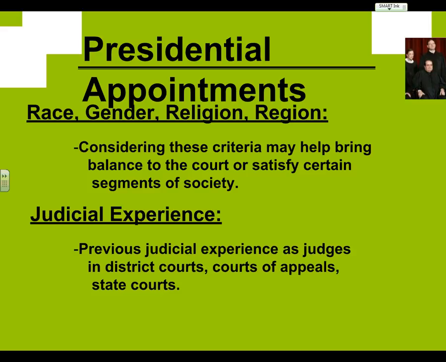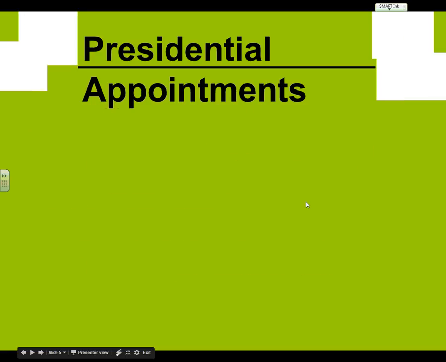Okay. We also look for experience. All right. We're looking for people who've been judges before in district courts, courts of appeals, sometimes state courts, but it's not a requirement. Earl Warren, the Chief Justice we'll hear more about, he was governor of California when he was appointed. John Roberts was working in the Justice Department. So you don't have to be a lawyer, but a judge, but definitely some law experience helps. All right. And there are no constitutional requirements whatsoever for these.